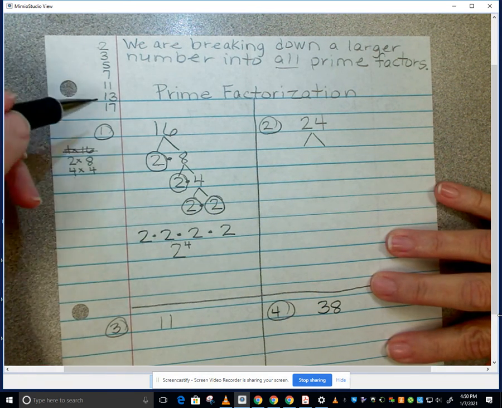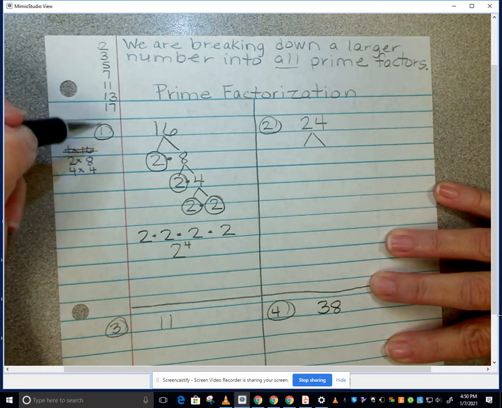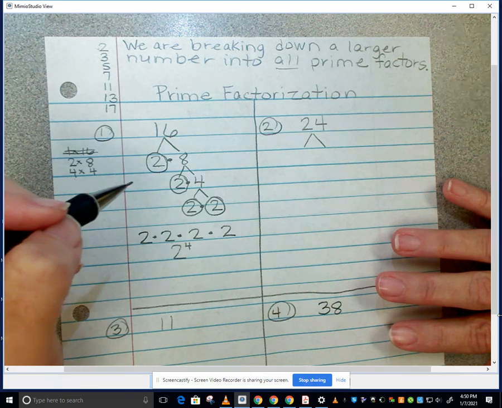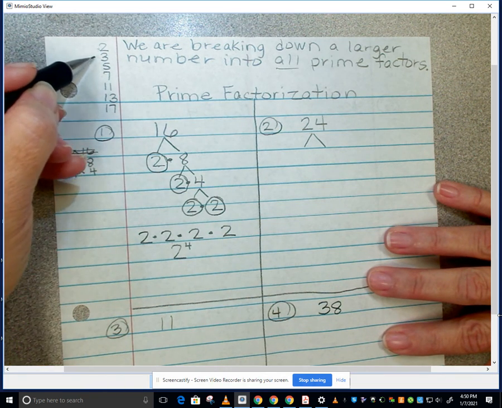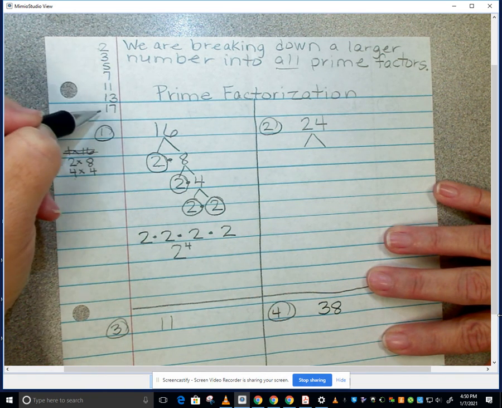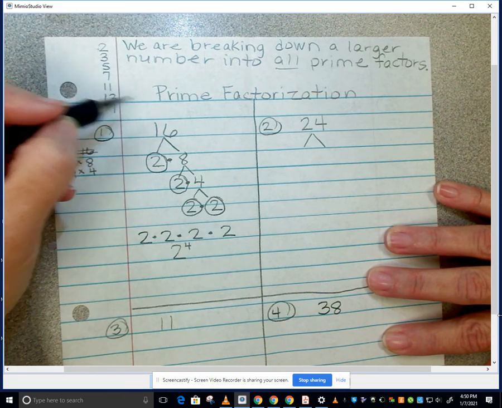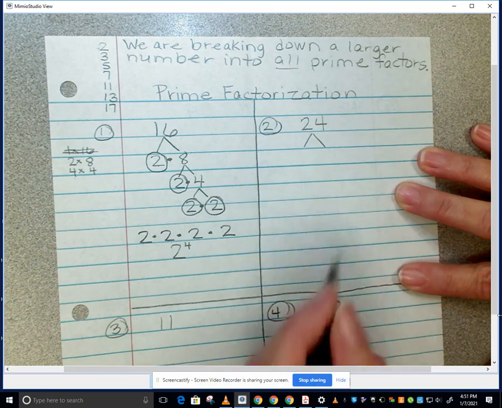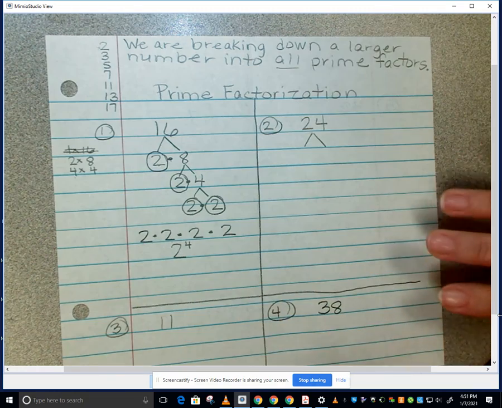We know that 2 is an even number and it's prime. So, we know that there are some other odd numbers that's not on this list. Like for instance, 9. 9 is an odd number, but it's not on the prime list. So let's go with 24. Now let's think of the different ways we could start.